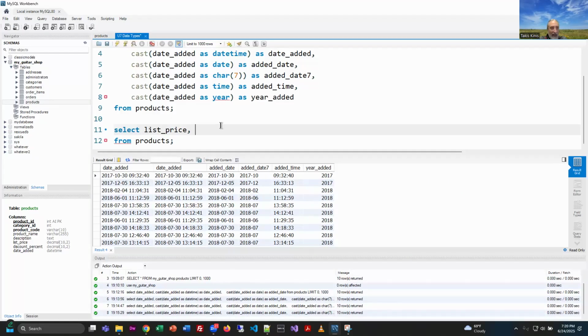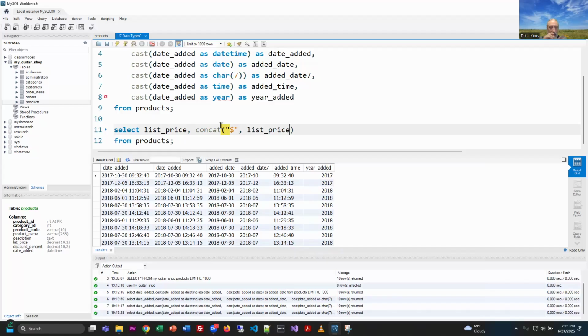To do that, that's a piece of text. I want to add that in front of the list price. And if you guys remember, we have the concat command, which is concatenate, which joins strings to strings, right? And joins them together. So I can concatenate the dollar sign and join it with the list price.